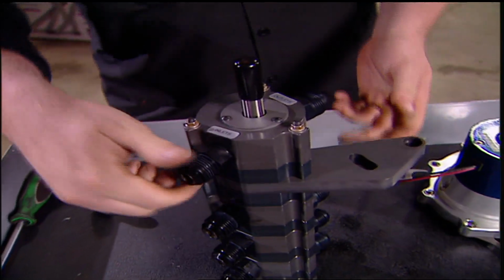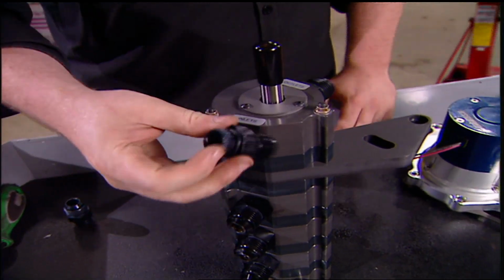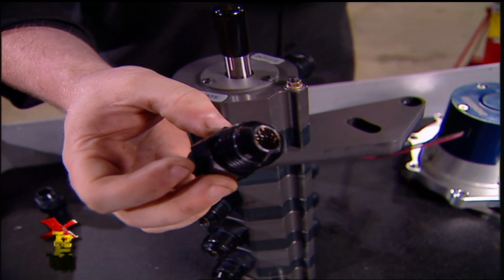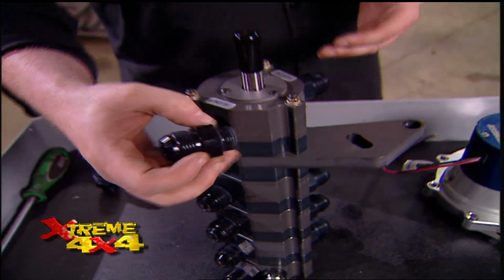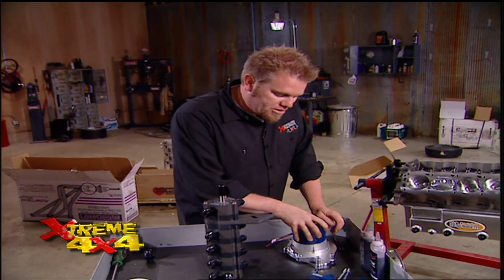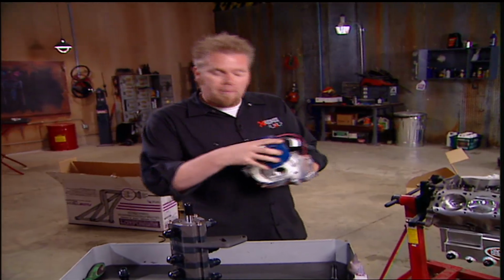Now one good idea when you're putting on a dry sump kit is to make sure to use a screened fitting on the inlet side. That way, if anything ever happens to the motor, engine debris won't end up getting into the oil pump and therefore ruining it. Now this just mounts off the side of the block, and it mounts hand in hand with our Meziere electric water pump.